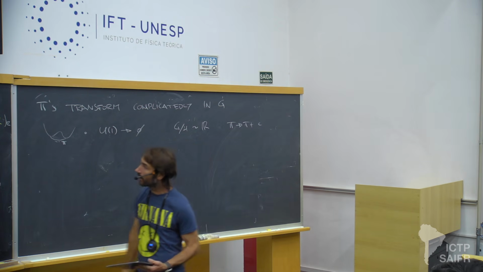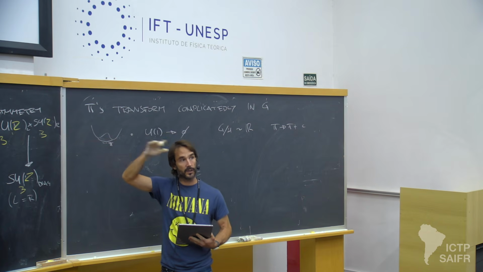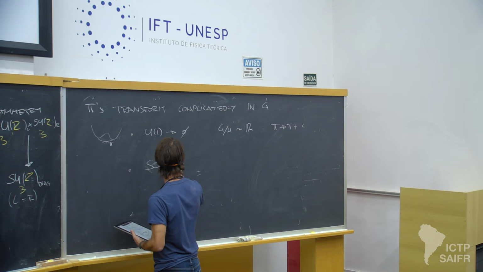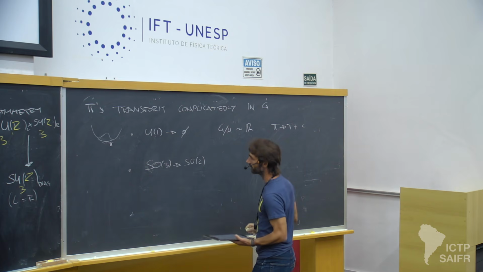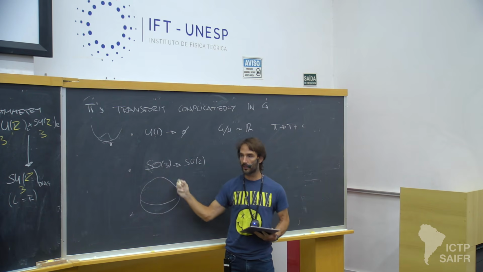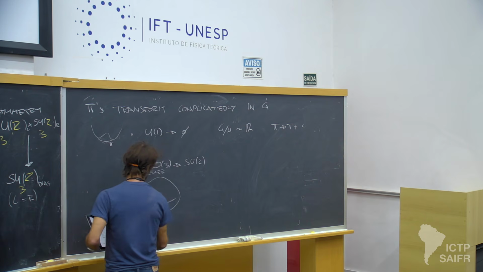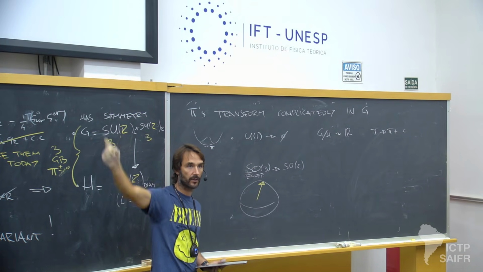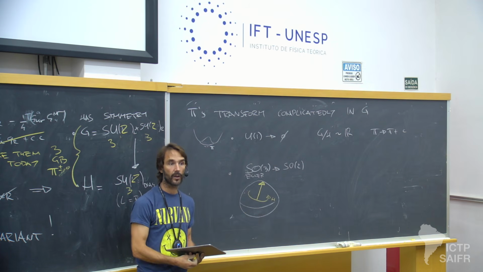Now, for cosets of this type, this is totally not the case. Let me give you a slightly different coset, very similar to this one, but that maybe you can actually understand what goes on. This is SO(3) broken down to SO(2). So this is simply a sphere. SO(3) are the rotations on the sphere, the 3 Euler angles. And we break it by the existence of some object, an arrow pointing in one direction, okay? So in this case, there is still a symmetry, which is rotations around this axis. And this is the unbroken group H.